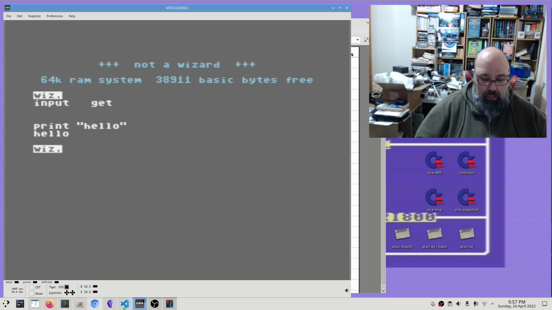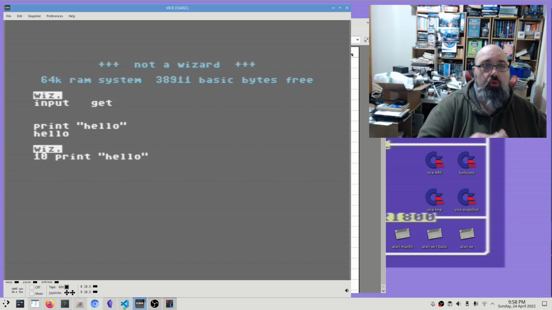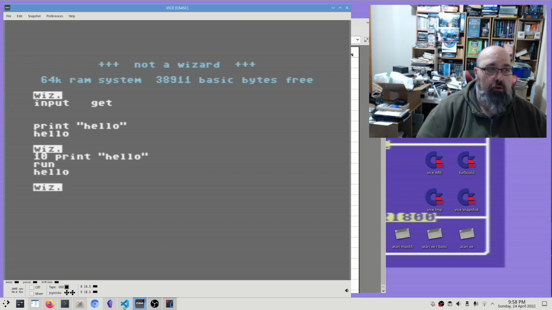Whereas if I had put a line number before that, that's not a direct command, it's an indirect command because I'm adding it to a program listing. To get the Commodore BASIC to execute that command, we would then have to run that program. So that's the difference between direct and indirect.